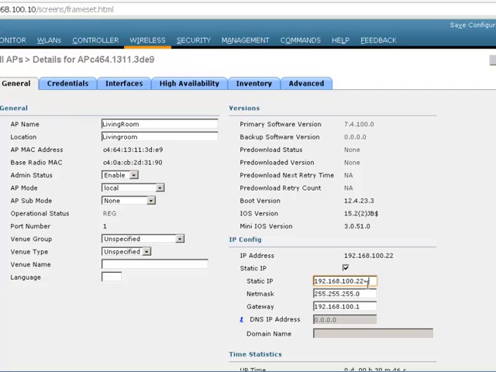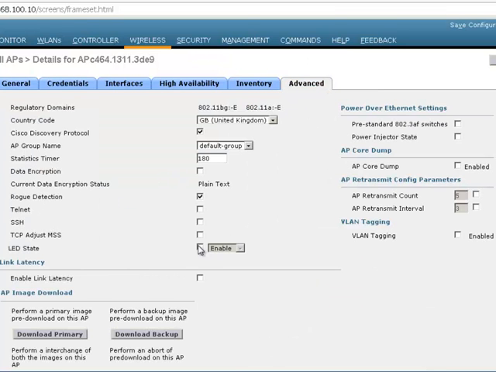I'll just give that a static IP, and that's just going to take our access point off. Oh, there's something I'll show you quickly. Advanced, LED. Now I know there are some people who find the LED on the Cisco access point really annoying. By default, there's a global setting for the LED. That is in wireless somewhere. It's in here somewhere. But you can come in here individually to each access point and turn off the LED. I suppose that's useful in residential deployments, not so much in enterprise.